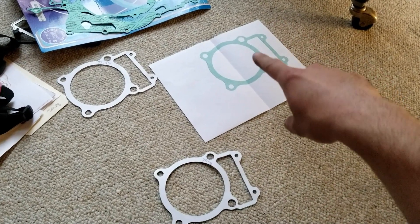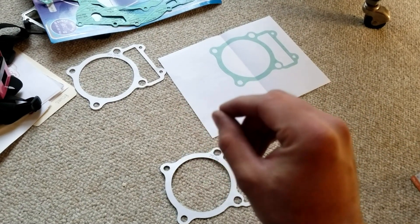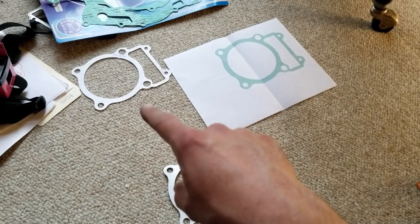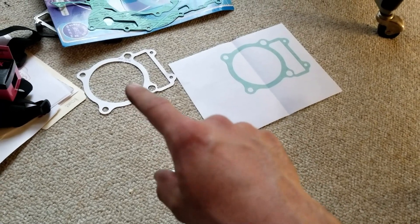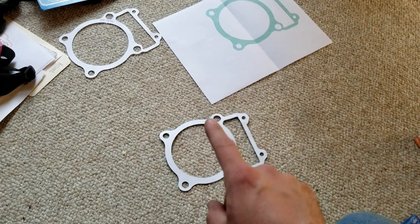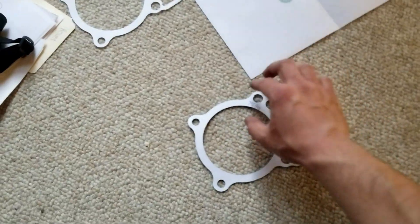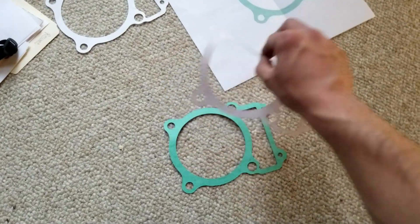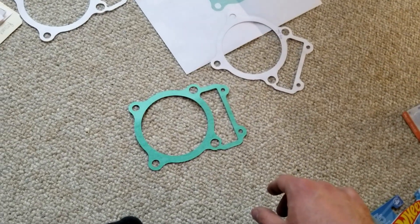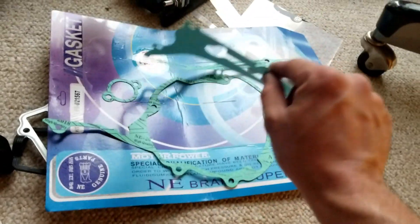Upon getting home, the printed image of the gasket seemed to be a little bit bigger than the actual gasket itself. To match it, I scaled it to 77.32% of the original size that the vector decided to be in the laser cutter software. The 75% though, which was a little bit smaller than the printed image, fits the gasket so well that you almost couldn't tell the gasket was underneath it. So 75% is what I'm going to have to scale all of the gaskets in this kit when I go to cut them.